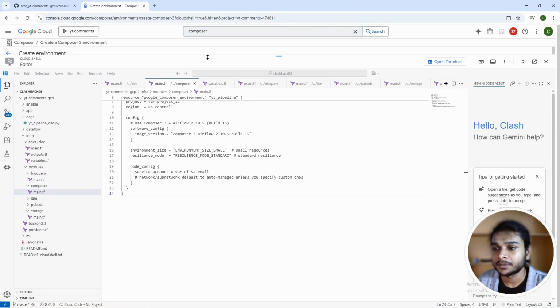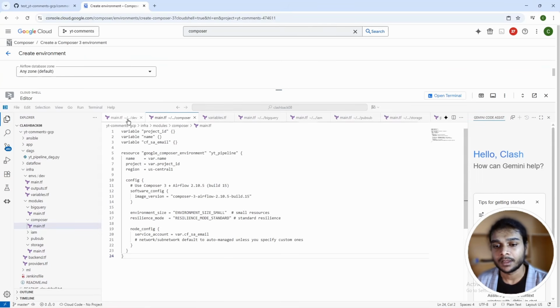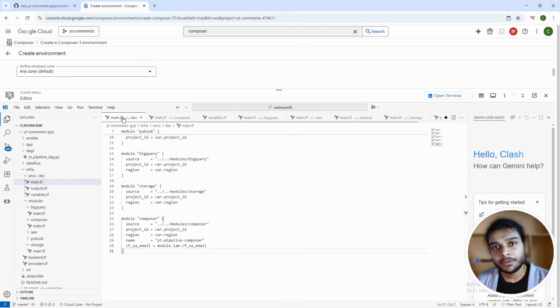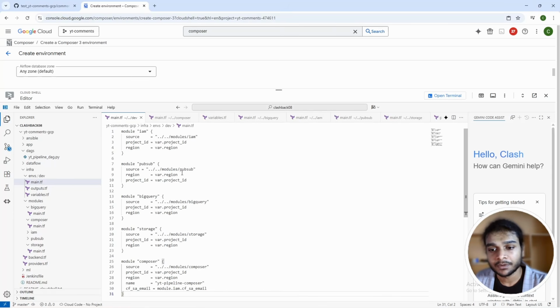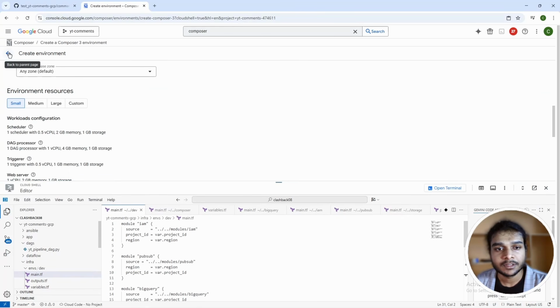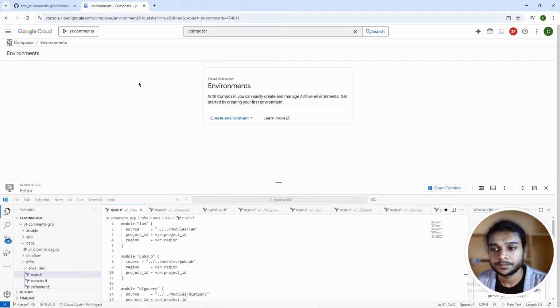That is what's happening. Okay. I think now we are clear. We have everything that we need in this Terraform. When we run this Terraform, all the modules will be created automatically. Let me just close this. We don't need it. Great.